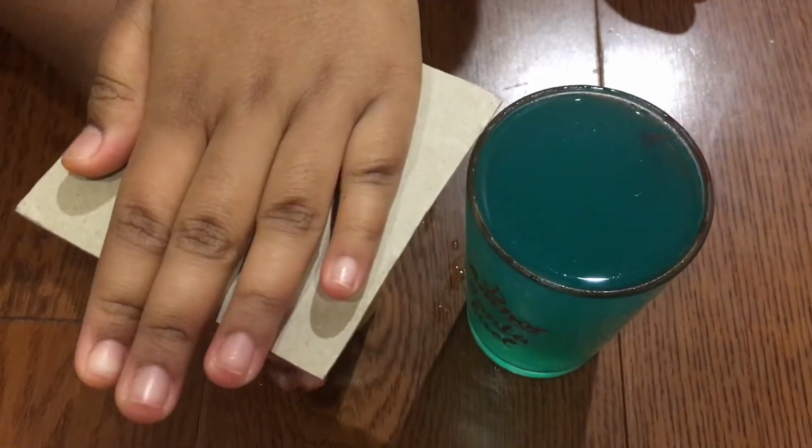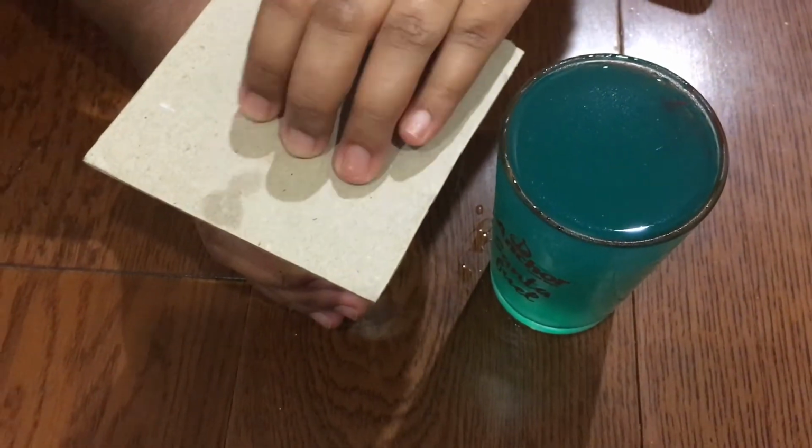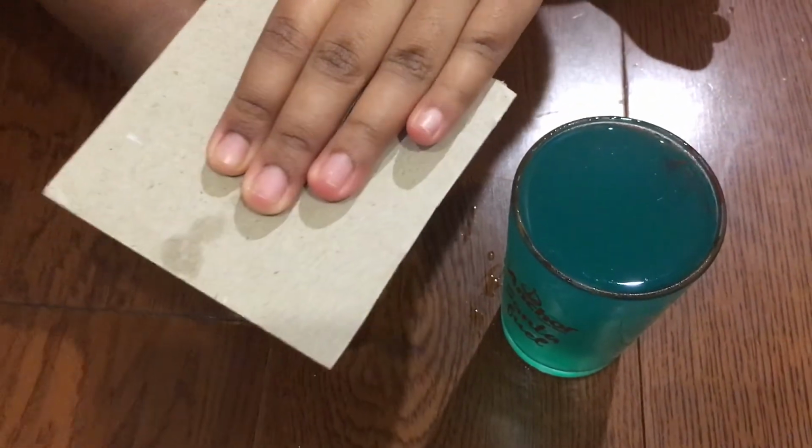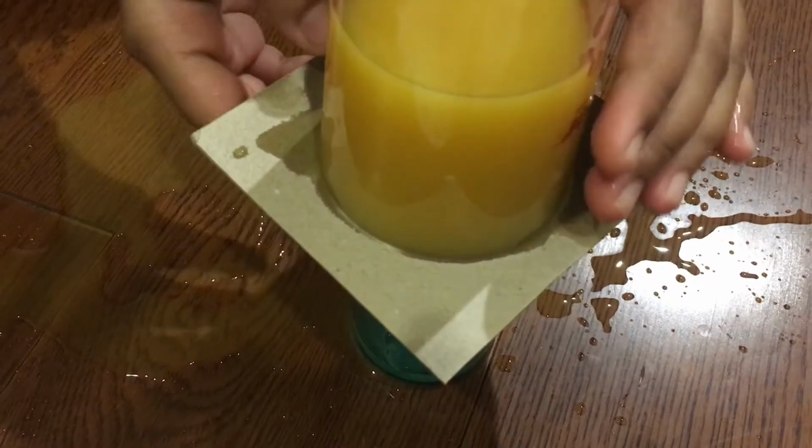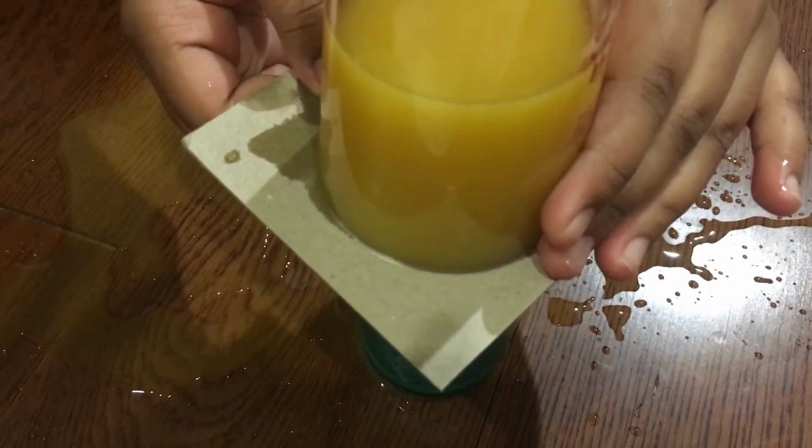Now take the piece of cardboard and put it on top of the hot water. Now quickly flip it and place it on top of the cold water. Now gently remove the cardboard from between the cups.